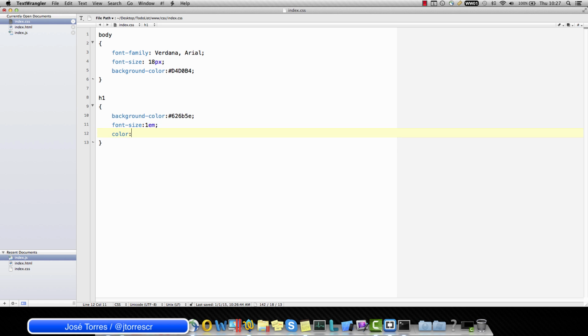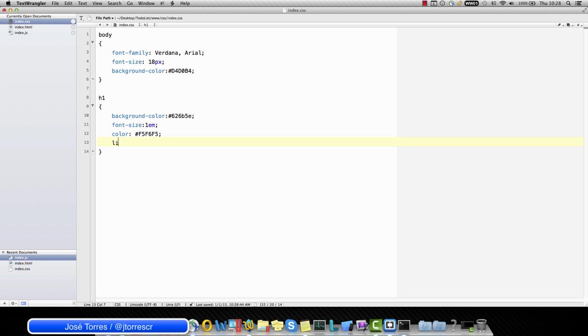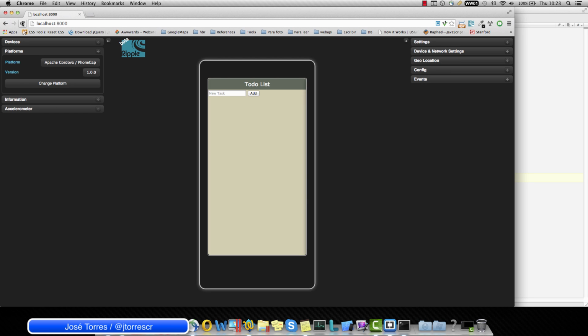The color is going to be F5F6F5. The line height 2em and text align center. So check again how it is looking right now. Okay, terrific. It is starting to look like a real application.